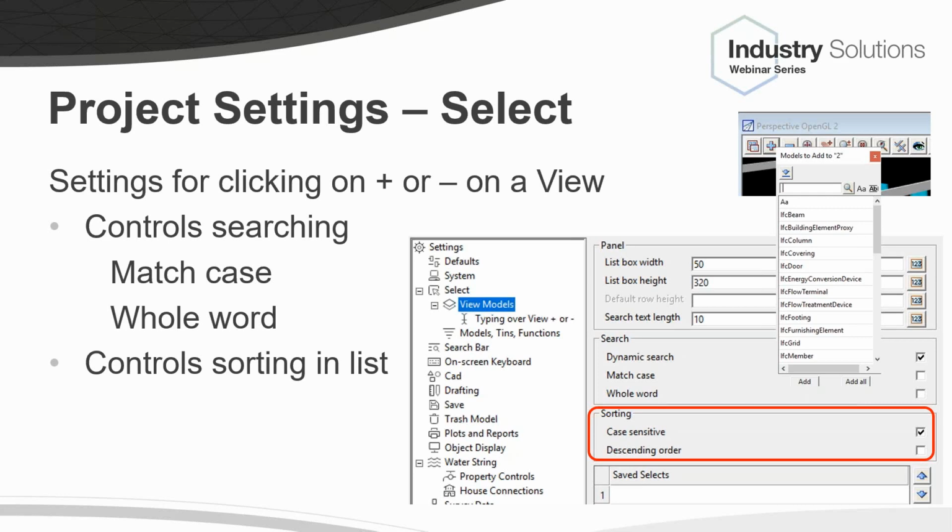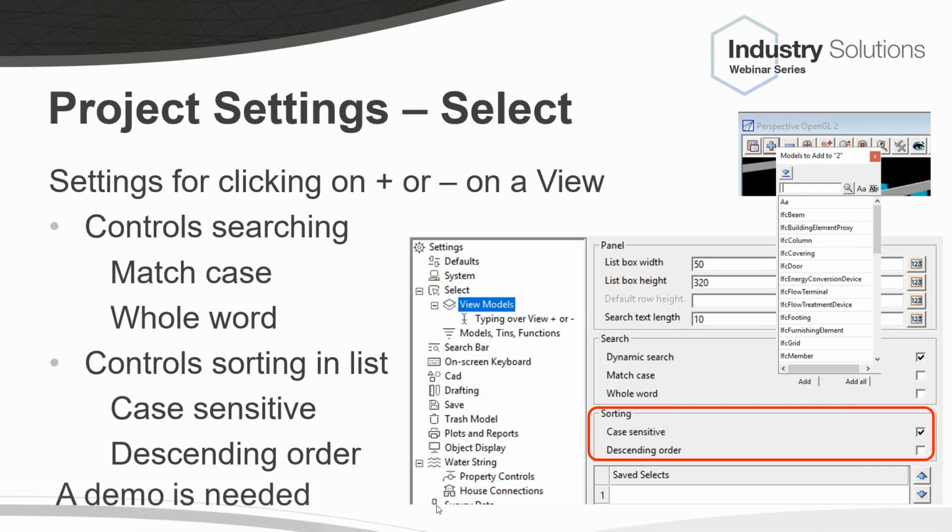You also, and this is totally new, you can say whether you want that listing to be in descending order or ascending. So for some reason, if all the things you want are at the bottom, you can then make the list come out in the other order. Now, the important things with these are the case sensitivity and the sort order. And a demo is really needed for this, just to give you the idea.